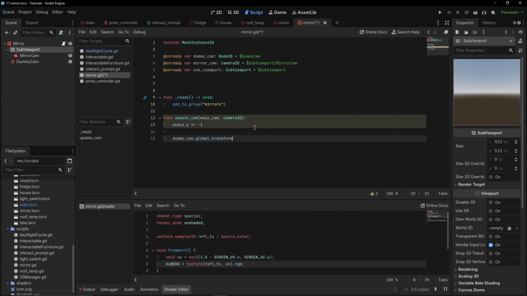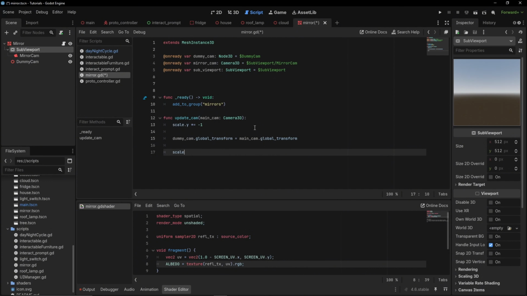Then we'll copy the player camera into the dummy. Then we'll flip back. Then we'll copy the dummy into the mirror camera.